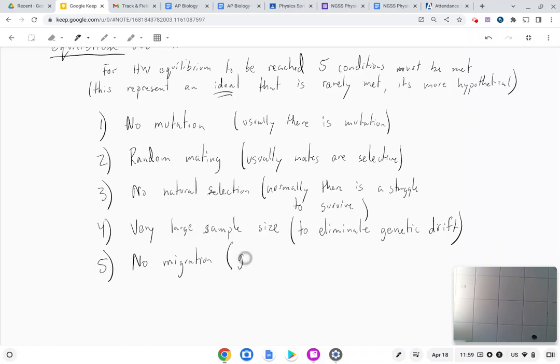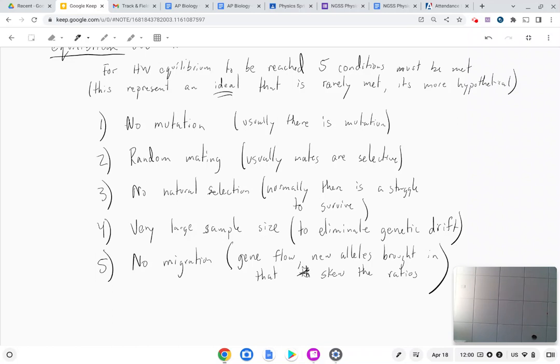Because if you did that, well, then you would have gene flow, and you'd have new alleles brought in that skew the ratios, right? That would be like when you're doing your experiment today with these beads, if somebody just came over here and poured a bunch of alleles into your cup. You're like, hey, you messed up my numbers. I was doing Hardy-Weinberg and now I can't. That's what gene flow from migration would be like. Other populations coming in, bringing in new alleles, and therefore changing the ratios of those alleles that are present.